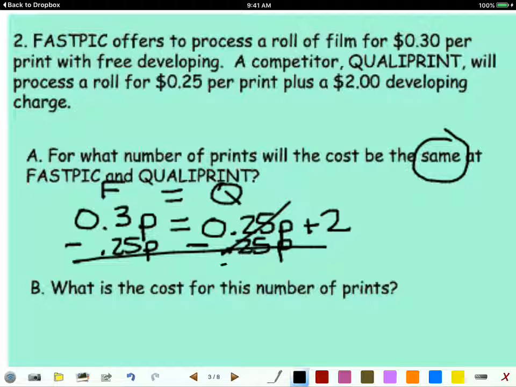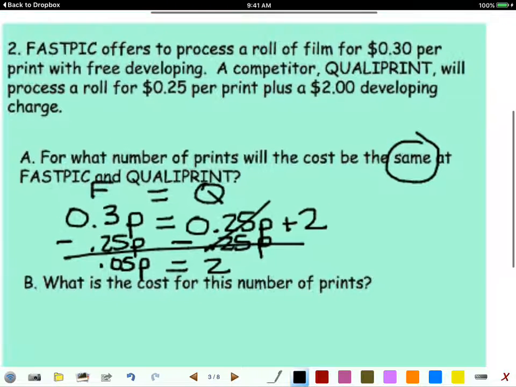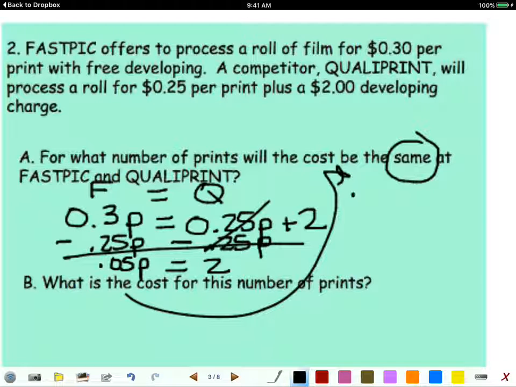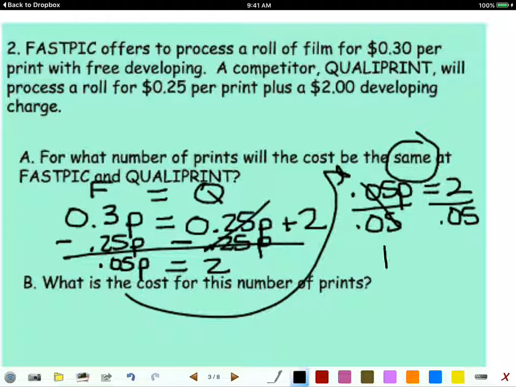Okay, now be very careful here. We have 2 left on this side. Think of this in terms of money. That's 30 cents, take away 25 cents. 5 cents, but 5 cents is not 0.5. It's 0.05, and then you have your P. All right, now I'm going to move this over here because I'm running out of room. So we have 0.05P equal to 2. Now how do we solve for P? Divide by 0.05, right? Basically you're trying to figure out how many nickels it takes to make $2, right? That's basically what you're doing. Clay? 40.